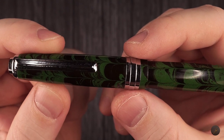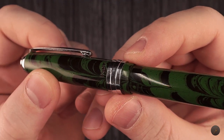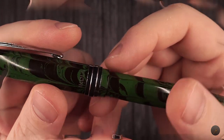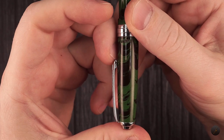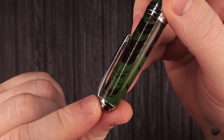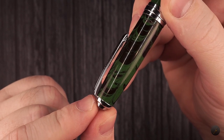It ends with a band and then continues a little bit with the cap that tapers down and has a little bit of an edge. The clip is actually fairly usable, but maybe on the stiffer side of things. I wouldn't recommend pushing it too hard, because again, you do not want to break that, since I don't think you could just replace it anymore, since my assumption is that this is glued on.